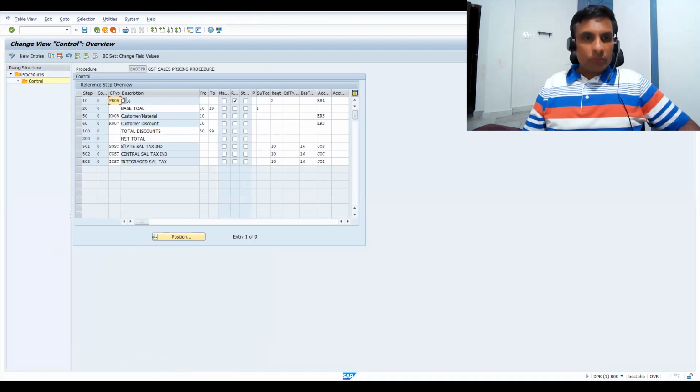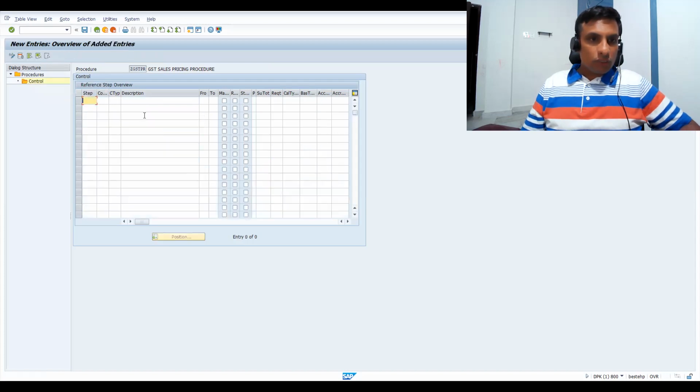We can see either before tax or after tax. First, let me check before tax. That means all these are the tax condition types. I'm keeping it somewhere in between 200. This is net total, and before tax I would like to calculate it. So let's go for new entries. Let's go to 300.